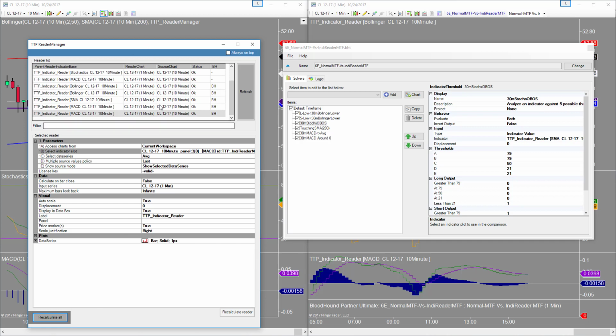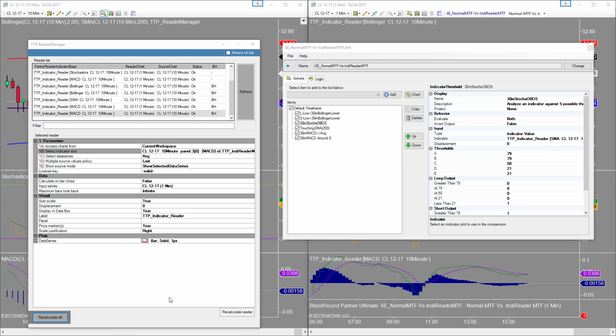Okay, so you can manage all of those reader indicators from right here, because it's pretty complex software. And the fact that there are so many different moving parts, we're copying indicators from different charts, accessing values, calculations, whatever from other charts, really just the values of those indicators, whether from the data series or from the plots. But because of that connection, you would want some sort of method to ensure that that connection is still sound, and with this Reader Manager you can do that.